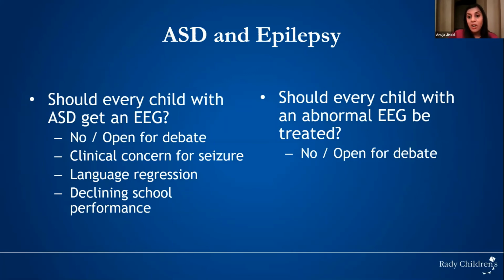Now, in a child with autism, that's an increased risk for having seizures over the course of their life. That's where this becomes a little bit more tricky. And this is when it involves a sit-down long discussion with parents about risks and benefits of medication, whether or not it's worth it, how severe are the abnormalities that we're seeing on the EEG, because there are different degrees of severity, and which would again either push me towards medication or not. And again, clinically, how are they doing? Are they thriving? Are they making a lot of progress developmentally? Have they never had a seizure in their life? In that case, I probably wouldn't want to treat just the EEG, but again, open for debate.